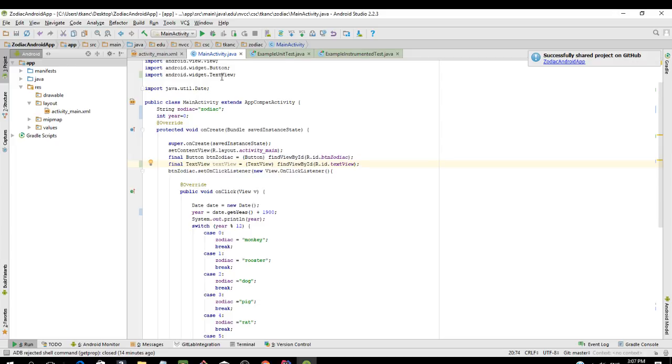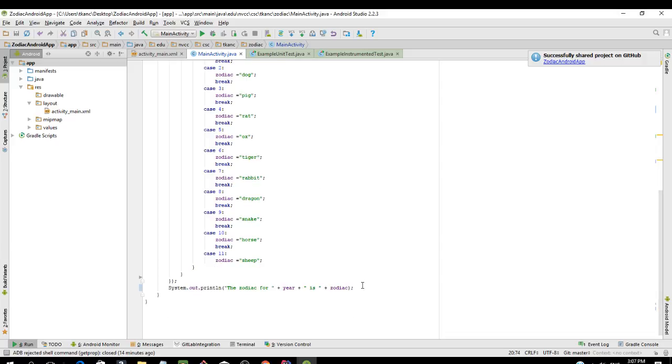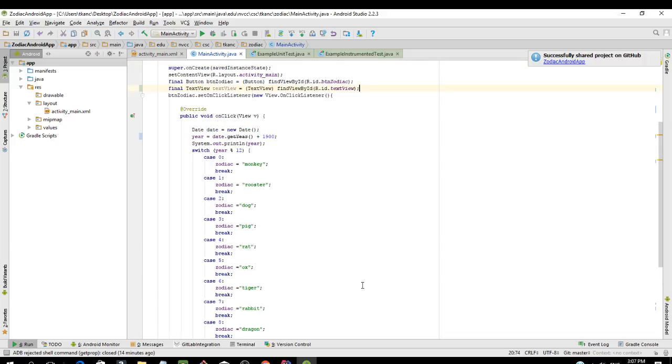Now what we're going to do is look at how we show the Zodiac in the text view, where it currently says hello world. Like I said, instead of printing this out, we can actually set it to the text view.